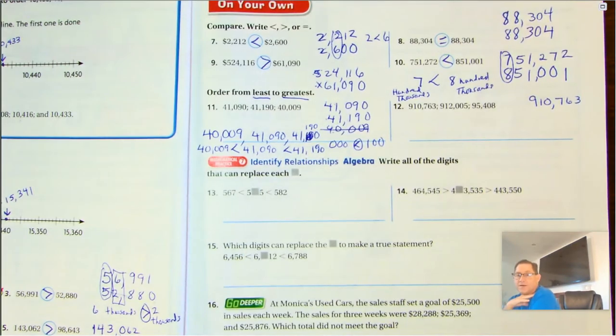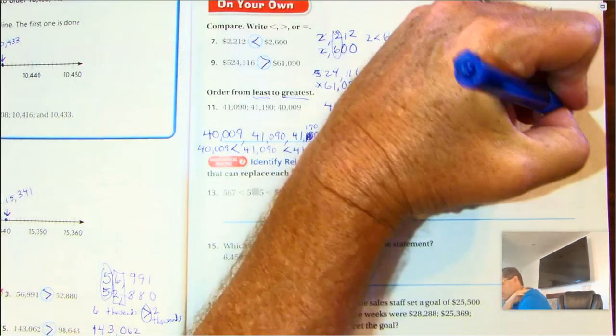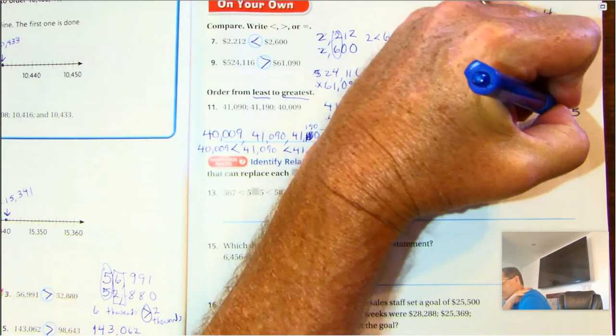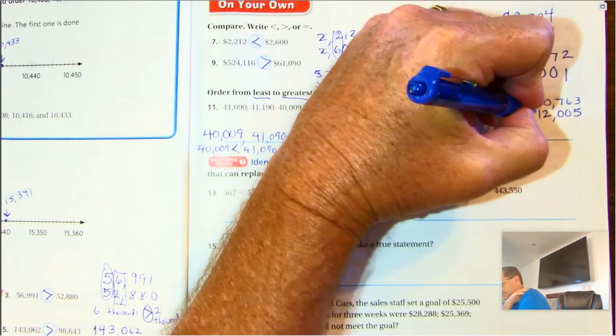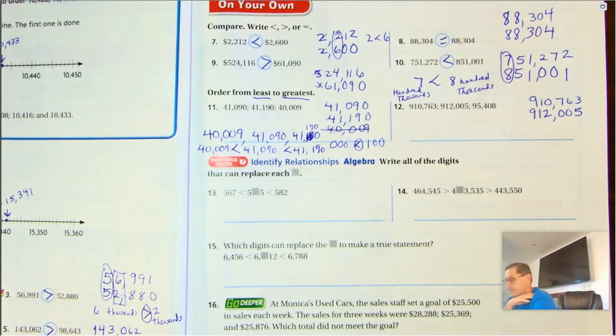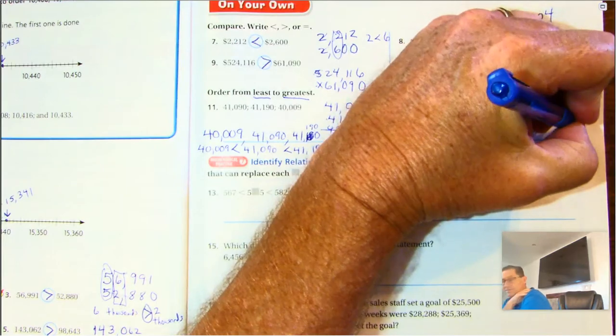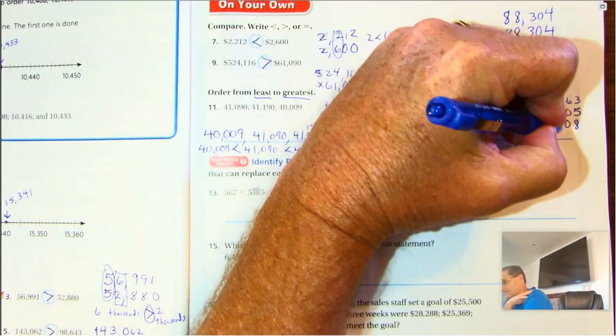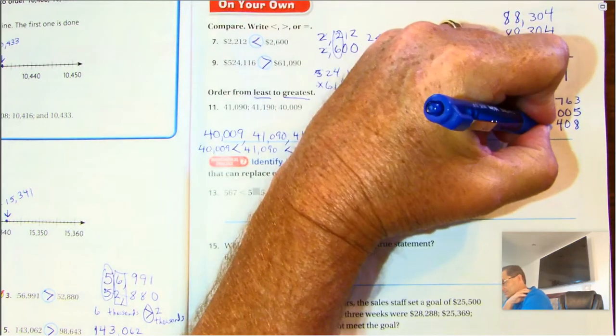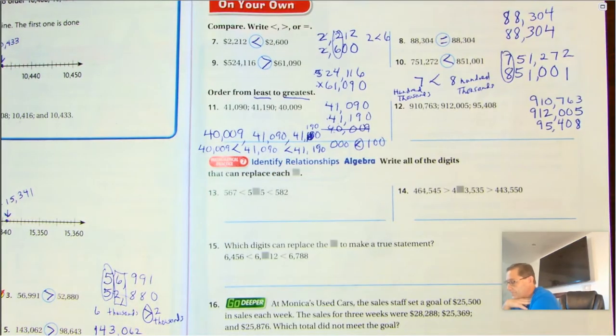So that's the first value listed, and the others we're going to line up by place value from right to left to make sure that everything is lined up. It's very important that you take your time and write neatly so that your numbers are straight. All right, so again, we're finding the least to the greatest.